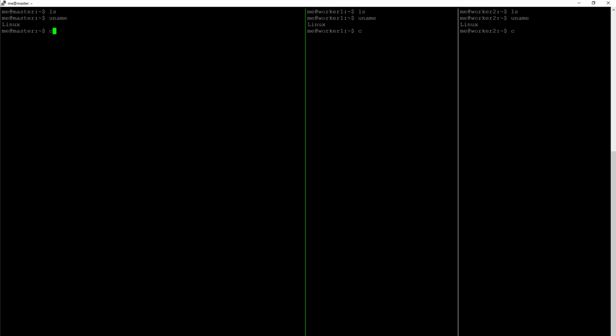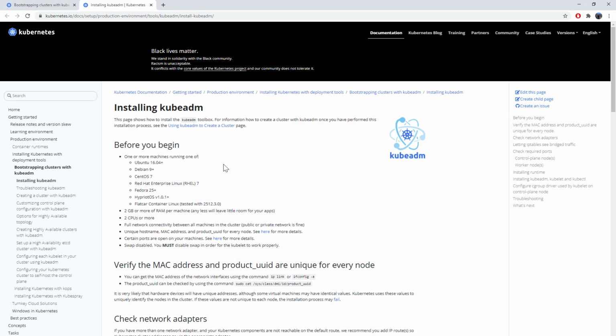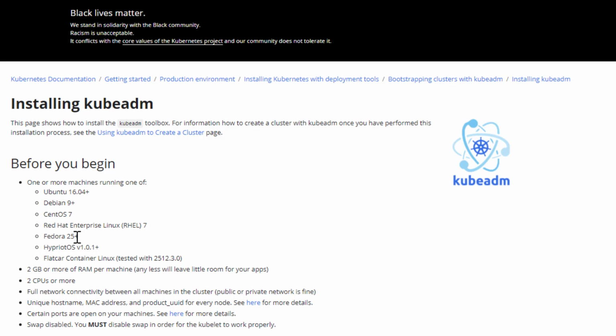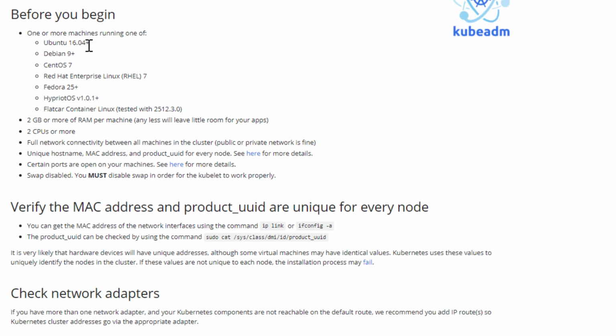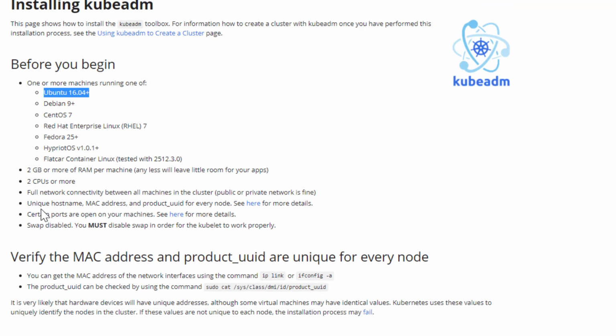I'm going to use the Kubernetes online documentation and show you step by step how to use it. This can help you, for example, if you are preparing for your CKA certification. Starting from the requirements, we have Ubuntu 18, which is okay. CPU and memory are okay. And here we are talking about disabling swap.